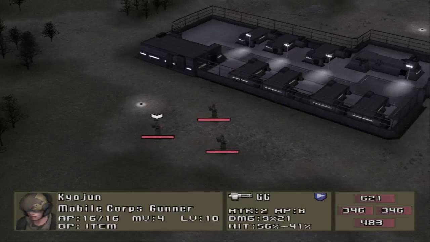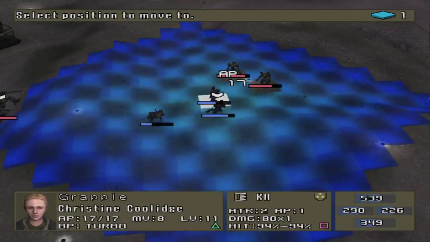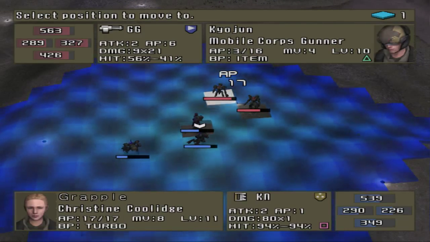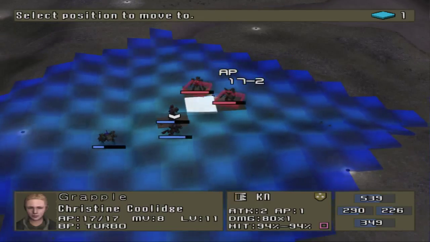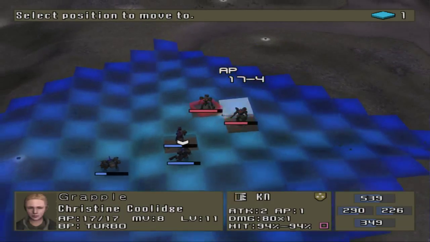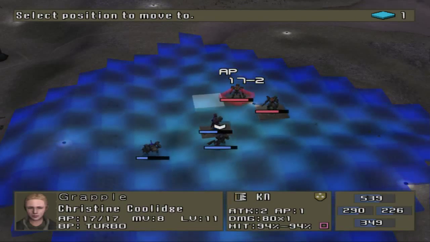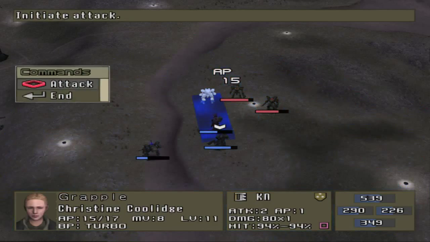They went after Walter there. Okay. So this guy doesn't have a whole lot of AP left. So let's try to use him as a bit of a shield.